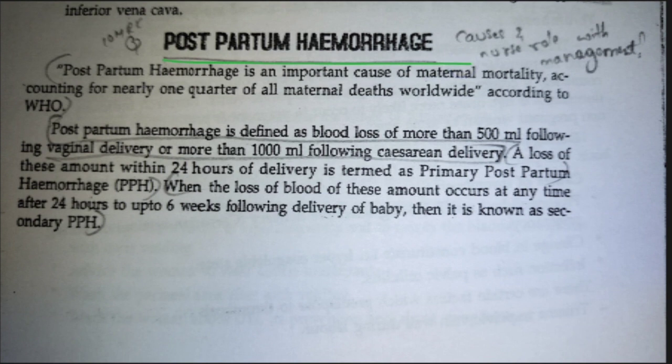Postpartum hemorrhage, also known as PPH. It is nothing but the bleeding that occurs in women from the birth canal after the delivery, that is, in the postnatal period. If it is more than 500 ml in a normal vaginal delivery, and more than 1000 ml in a C-section, it is considered as PPH. And it has two types, the primary PPH and the secondary PPH. If the bleeding occurs within 24 hours, it is primary PPH. If the bleeding has been going on for around 6 weeks, it is known as secondary PPH.